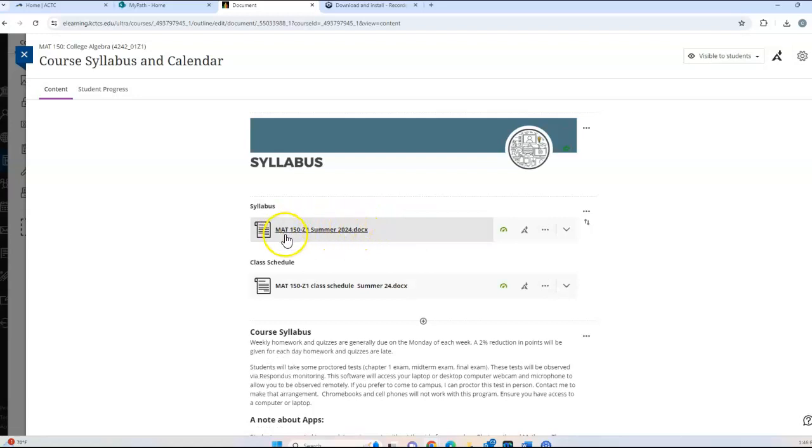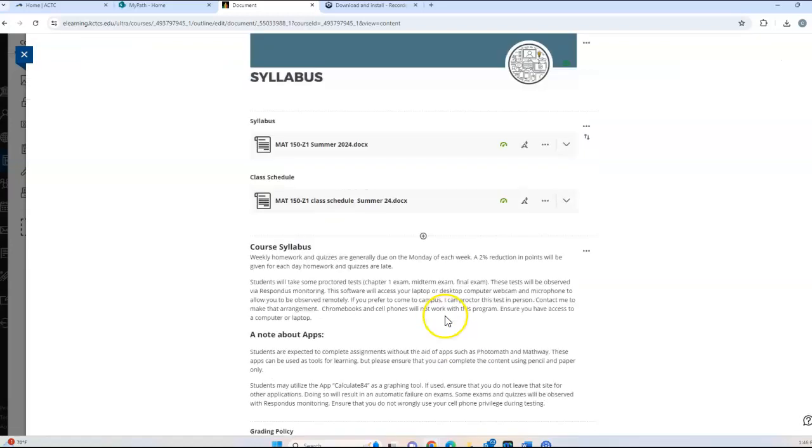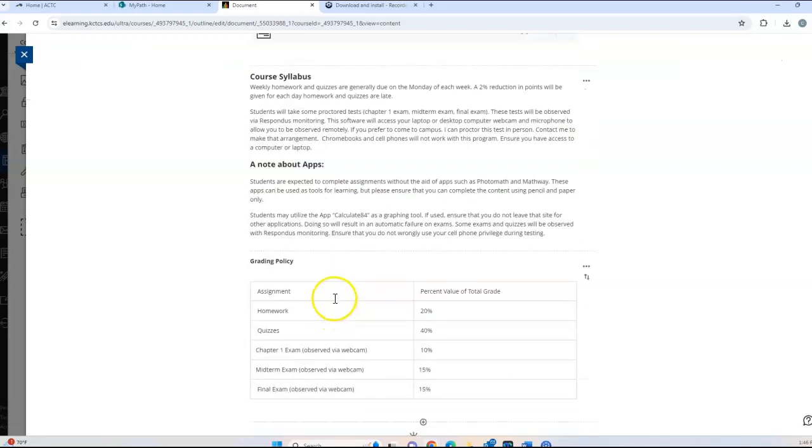So this is your general syllabus with your grading requirements and all the legal documentation that we have for the class. I've highlighted a couple of things about that here, like how your grades are determined, and this is how your MyLab grade book is also set up. Homework is 20%. Your quizzes, you'll have quite a few quizzes sprinkled throughout the course. All of this is non-monitored, 60% of your grade. You do that infinite times until you get 100 is the idea.